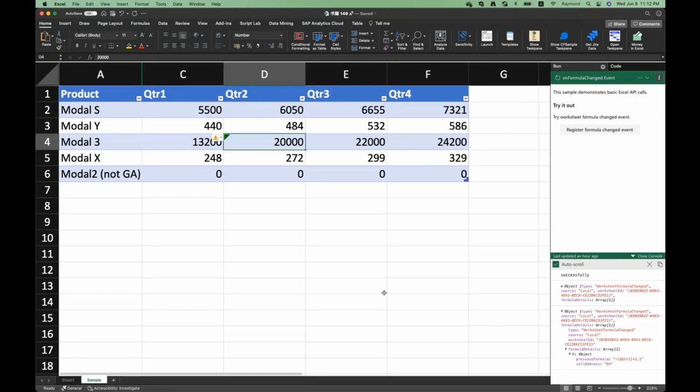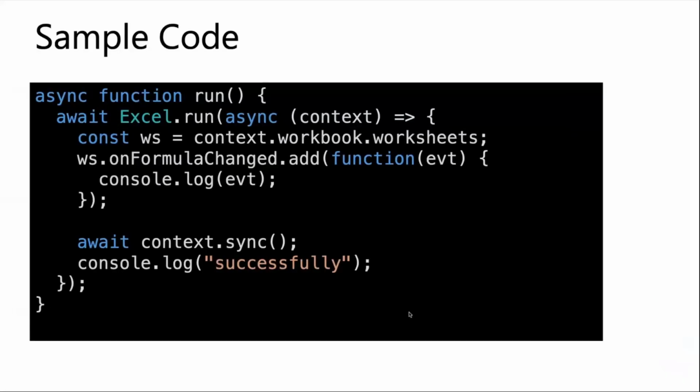So that will solve the problem of writing back. Okay. Yeah. So that is what I want to introduce today. I hope that these events can benefit you if you are using a custom function, and these events will help you on that. Okay.